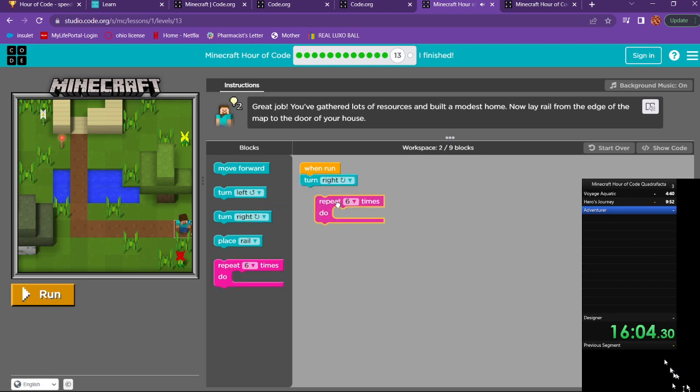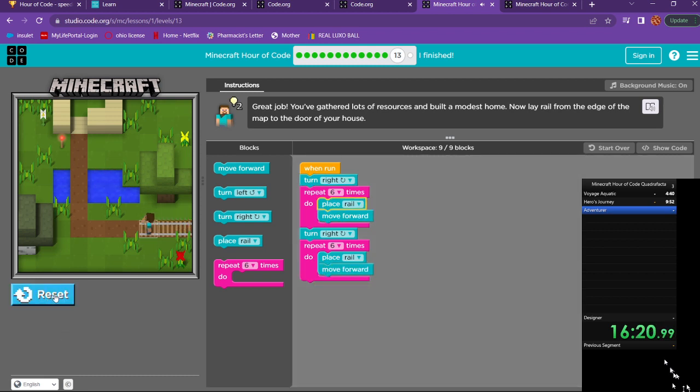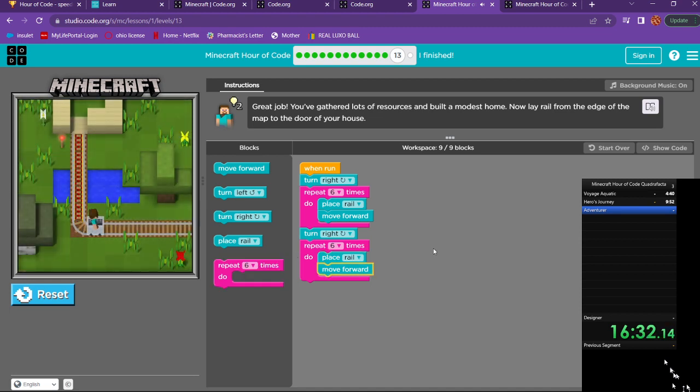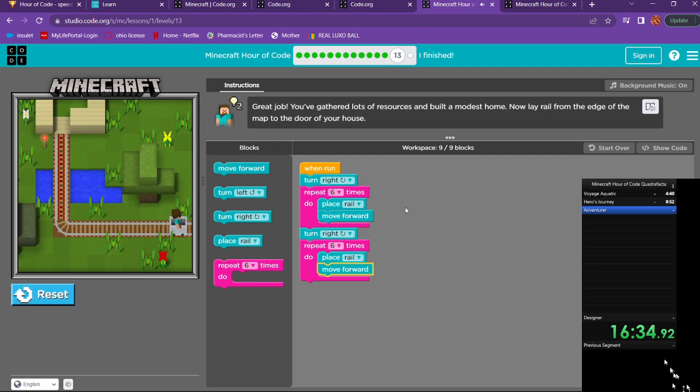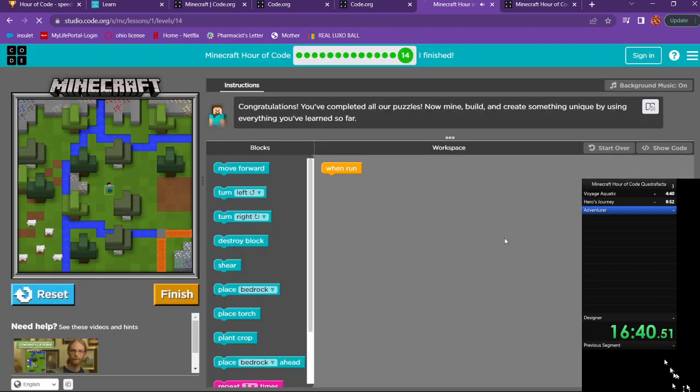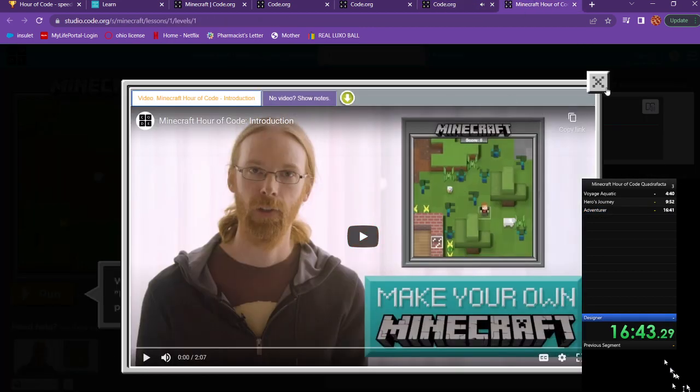So it's turn right, and then place rail, move forward, and then you turn right, and then you place rail, move forward. Think I saw something interesting? And run, and finish, and enter, and moving on to designer, okay? Cool.